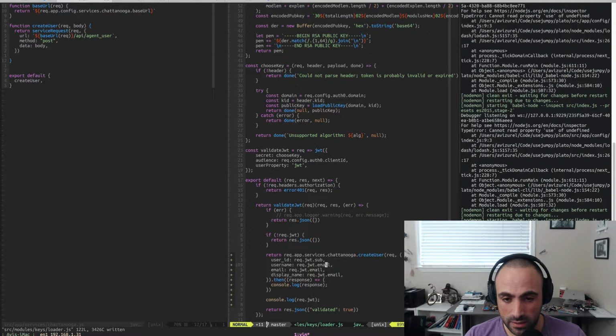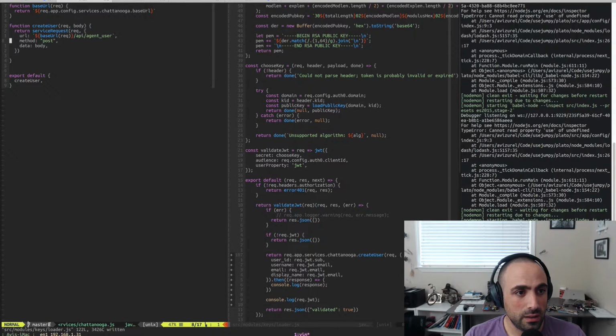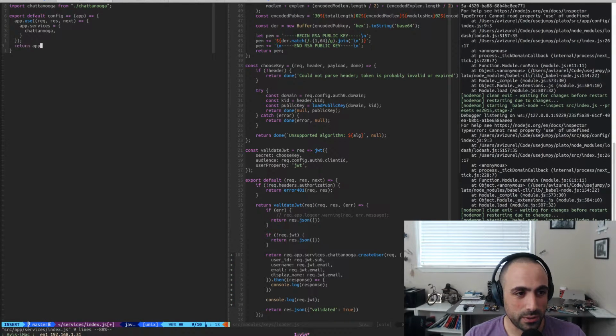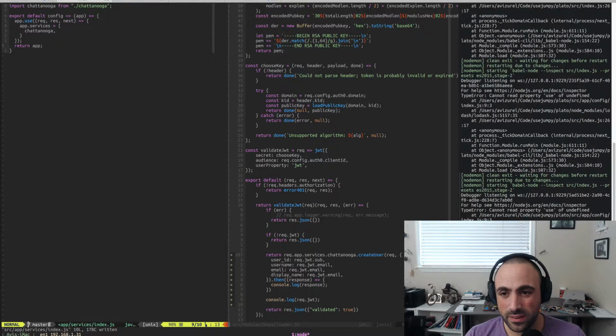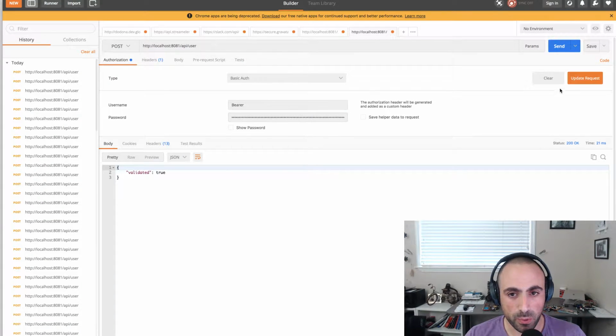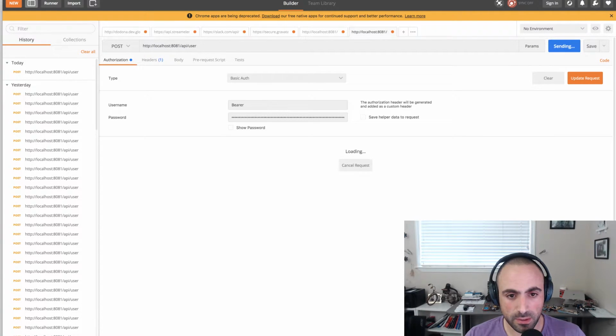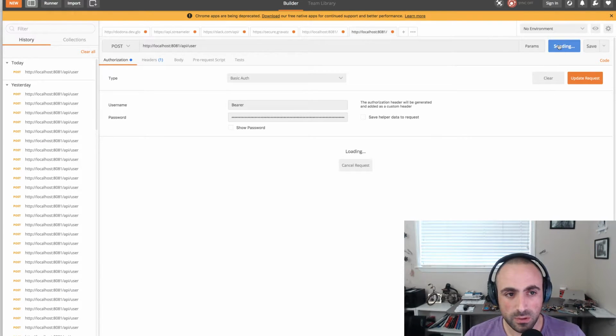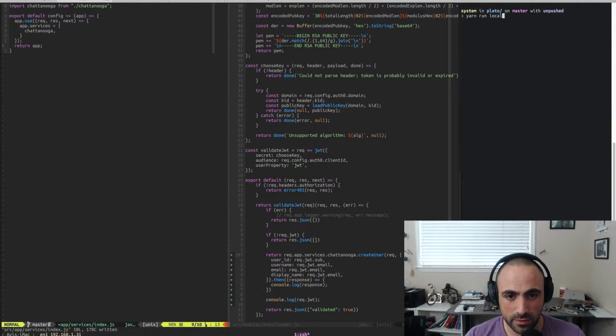And then use config. What's going on? Oh, come on. How many times can I do the same thing? So here, return app. Cool. So now if I load up Postman, and I have the bearer token here and I send it, then what happened? Something broke, but what? I'm not sure what. It's not responding. So let's reload this.